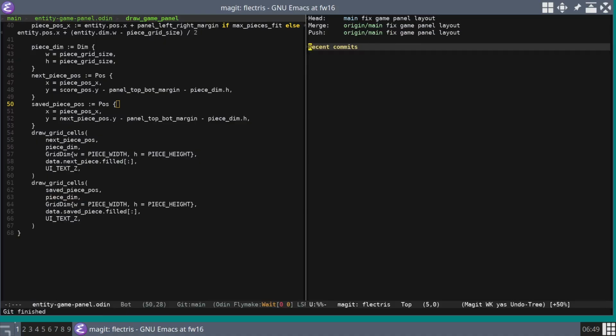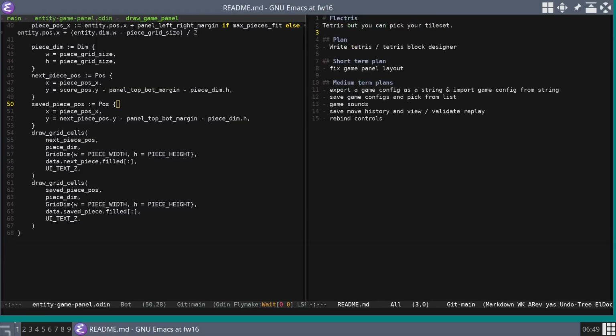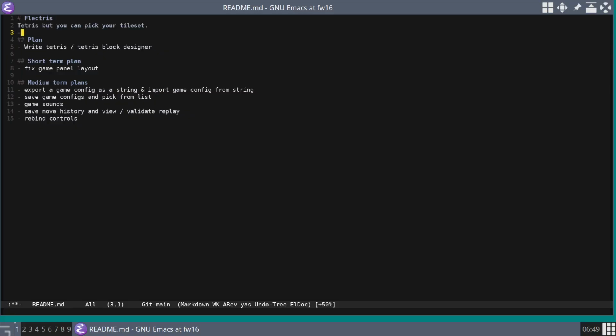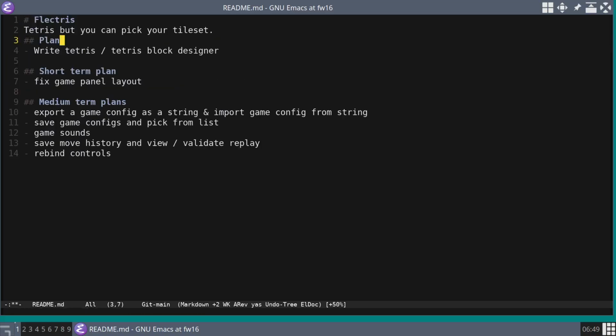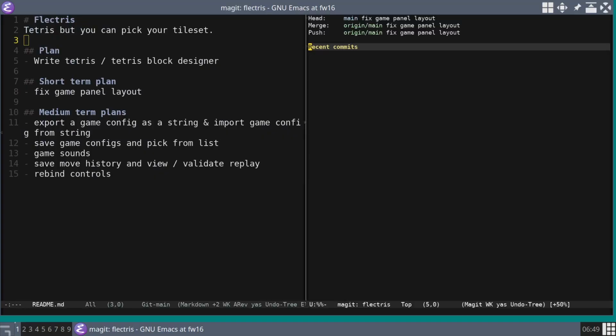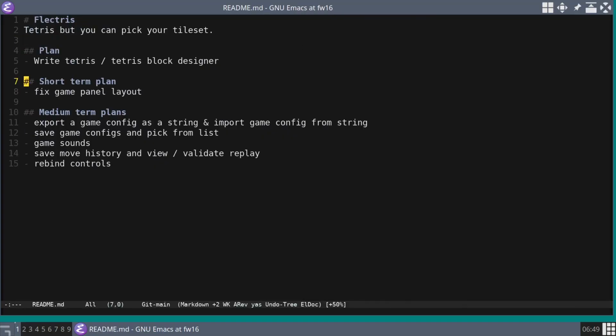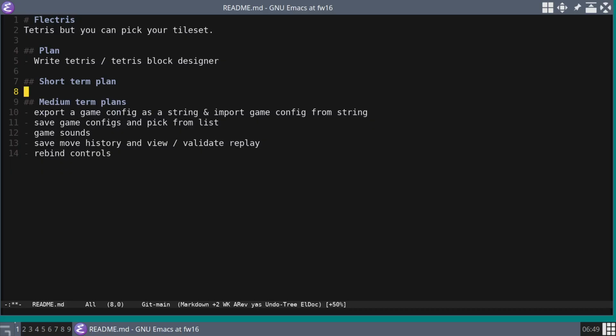And that might be us for today. This might have to be a short one. Let's have a quick look together at what's next on the plan. So we have done this, which I think means our UI is kind of in the state that we're going to leave it in for now.